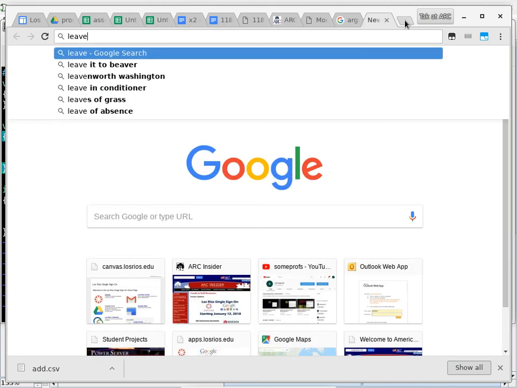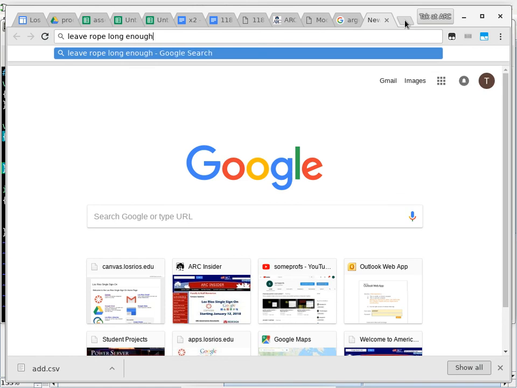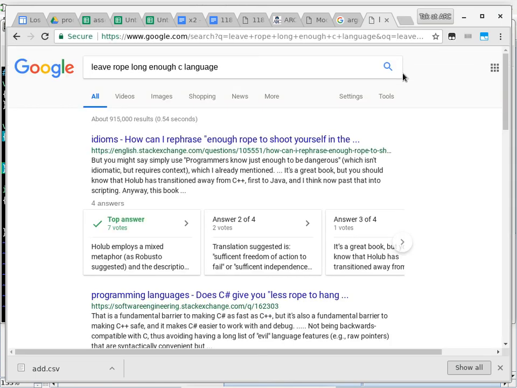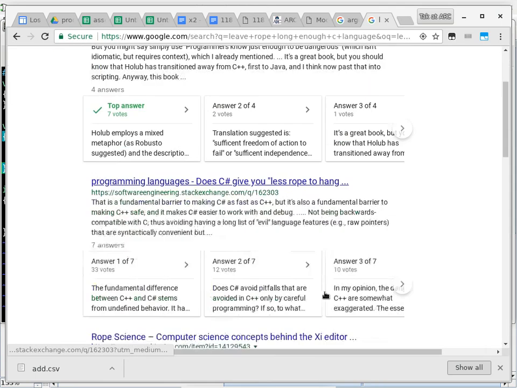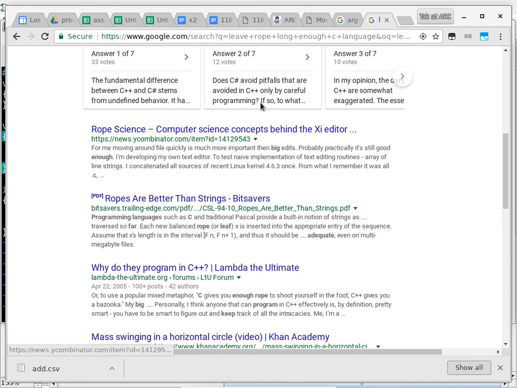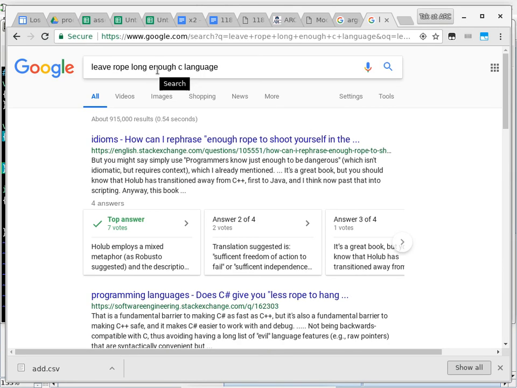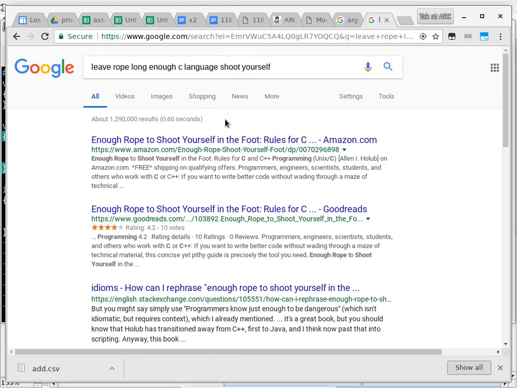There's a book called Enough Rope to Shoot Yourself in the Foot in C language. I think that should find it. Okay, programming language. There's a book on Amazon. Okay. There we go.